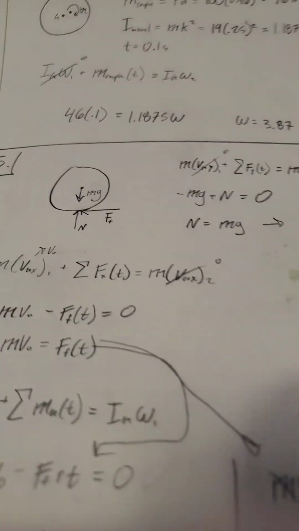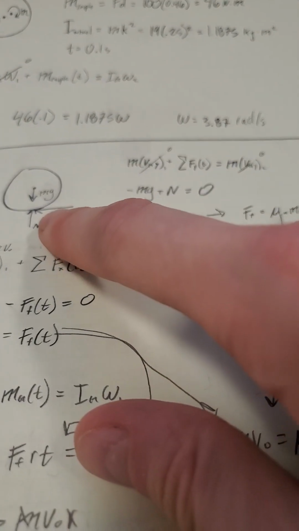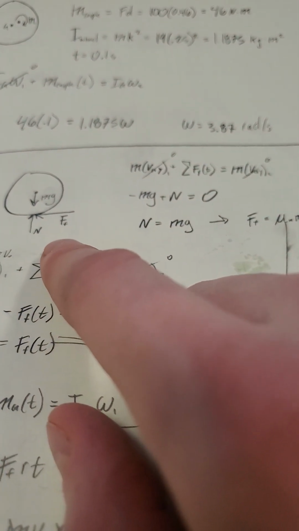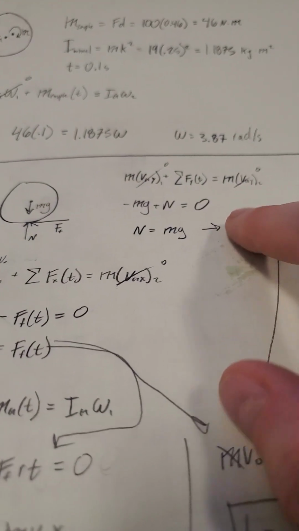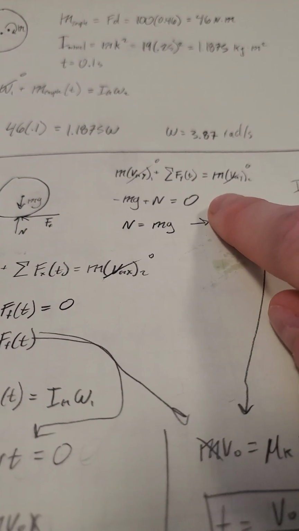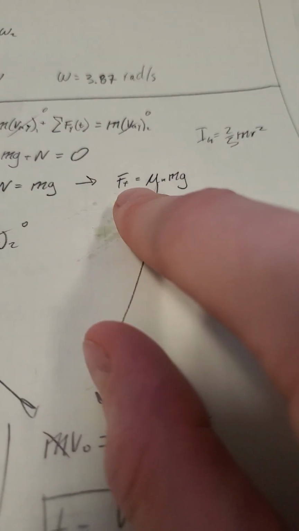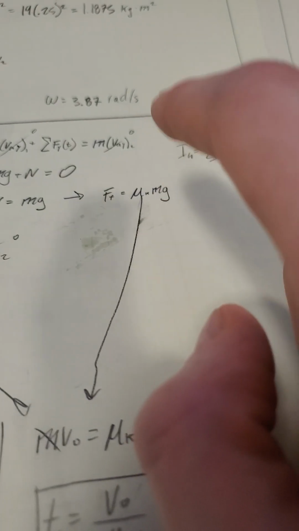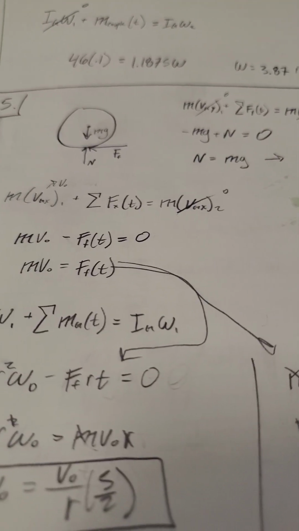So this one you have to do all symbolically. So we have the forces involved. We have the momentum in the y direction, which ultimately doesn't change at all. So we know that n is going to equal the mass times gravity. Friction always is the coefficient times n. So force friction is mu k mg.